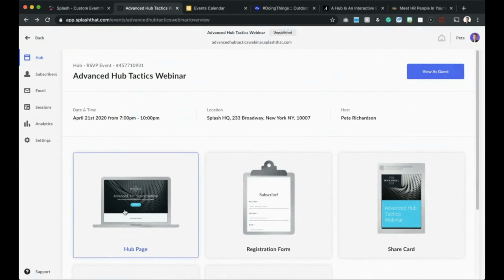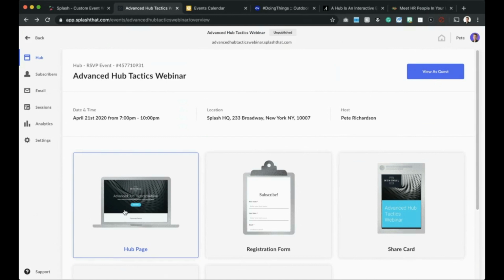All we did was add events to this hub that already came pre-designed in Splash's public theme library, but we've added some advanced filters. We've created different hub blocks. We've made our featured events stand out. We've made sure that there's custom navigation so that the user experience is on point for our attendees.